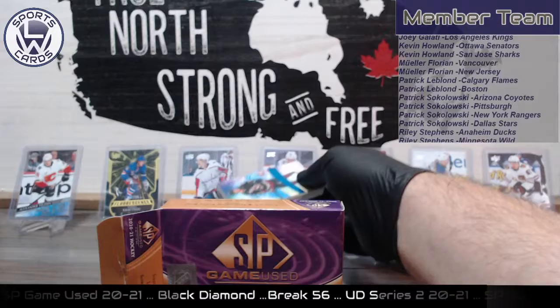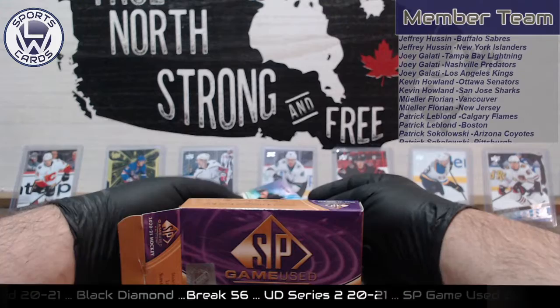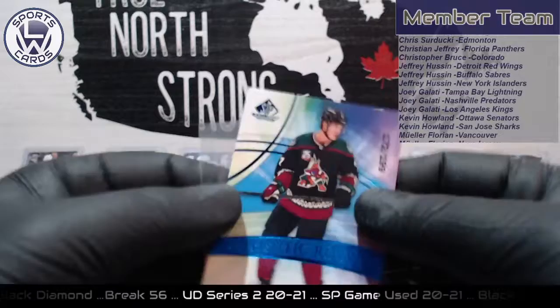All right. Numbered to 199, from your Arizona Coyotes blue authentic rookie, it's Victor Söderström. Arizona going out to Pat Sokolowski.